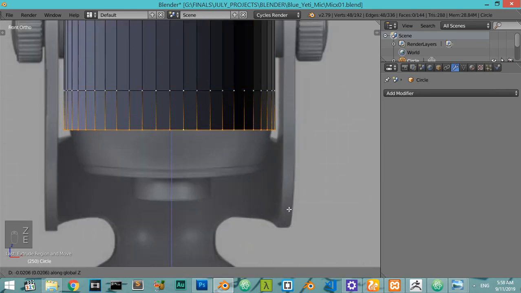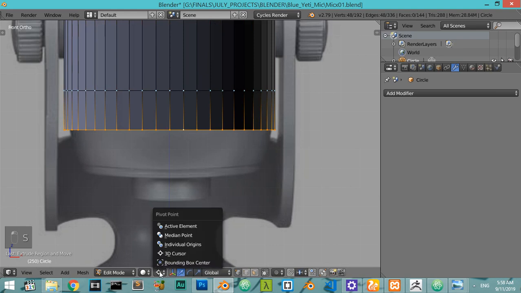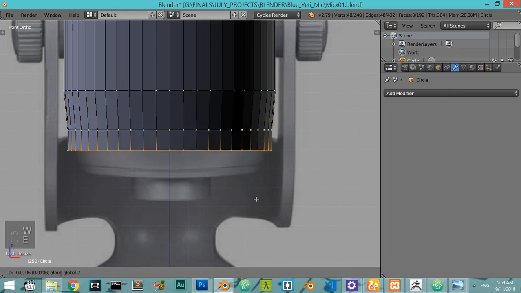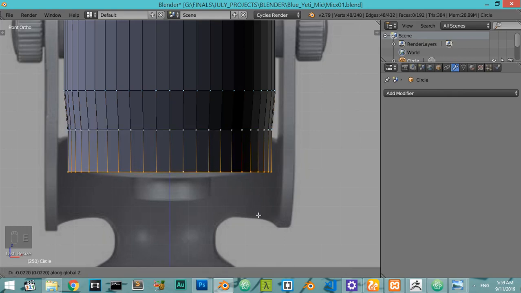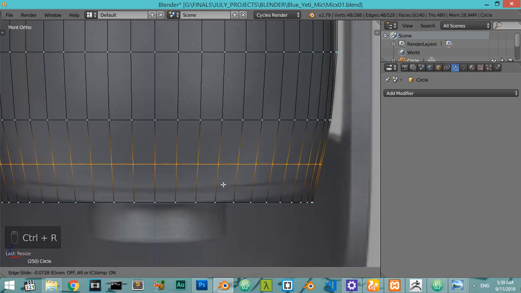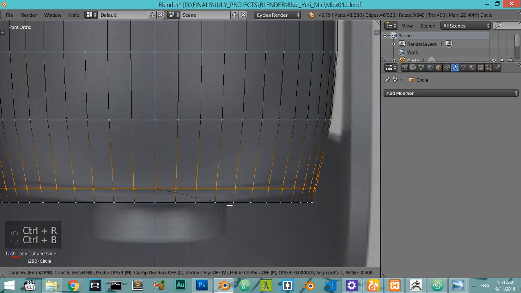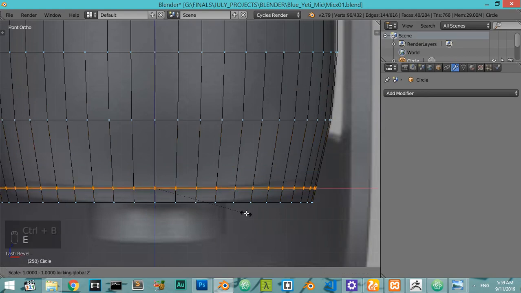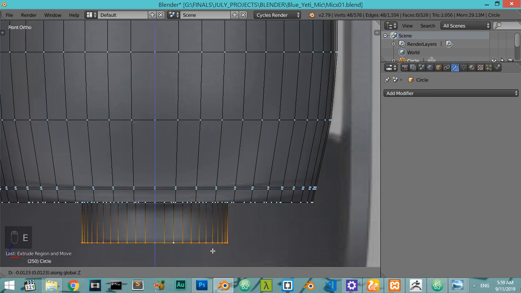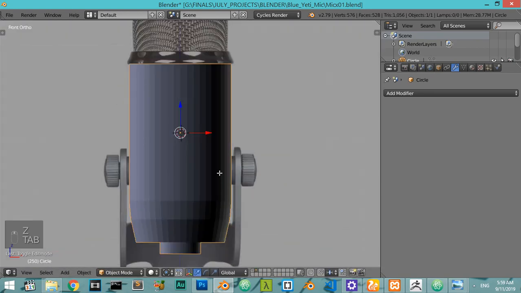Let's extrude in Z another time, and we will scale few times to get this shape. Alright, so we have this shape.